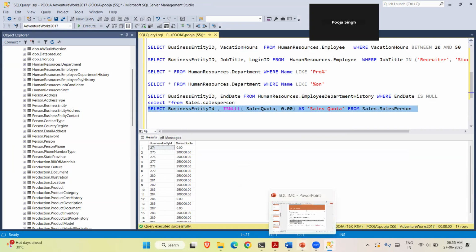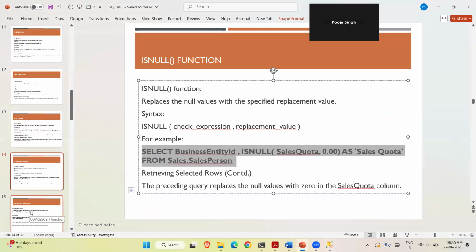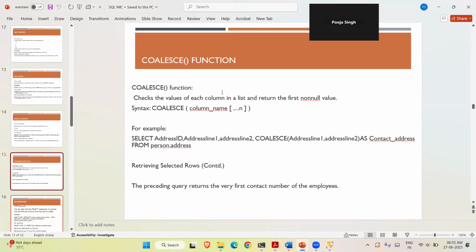After ISNULL, we have the COALESCE function. COALESCE checks the values of each column in a list and returns the first non-null value. For using COALESCE, let's suppose we have AddressID, AddressLine1, AddressLine2, and maybe in one of the variables we don't have values.